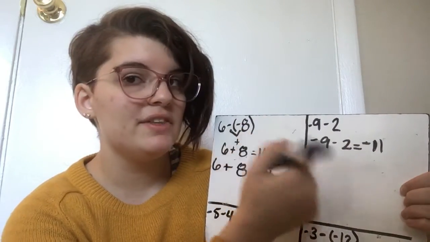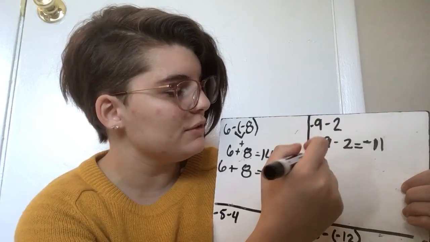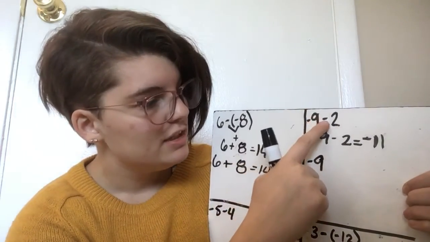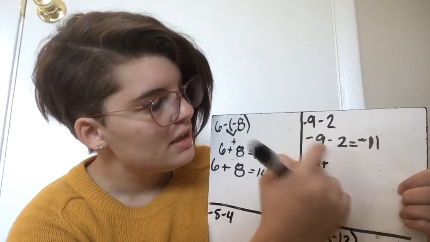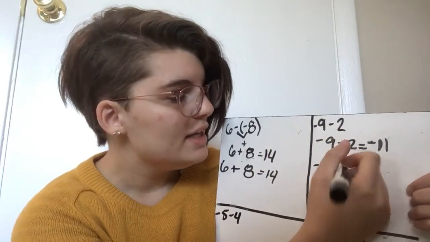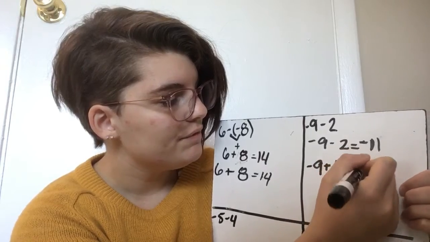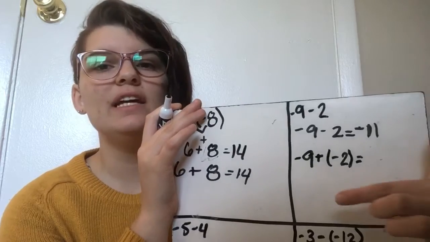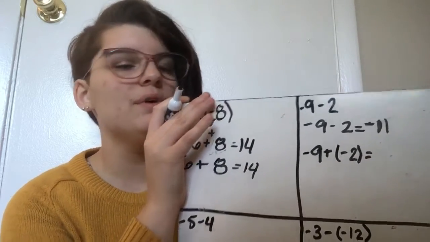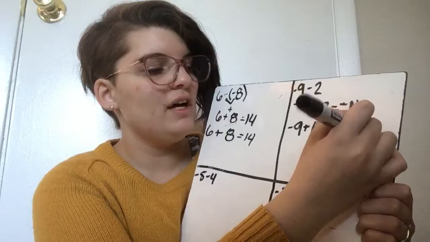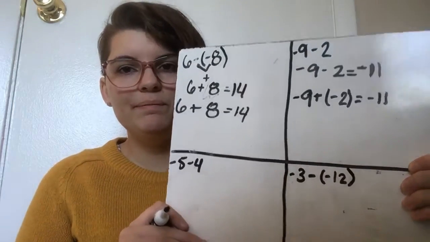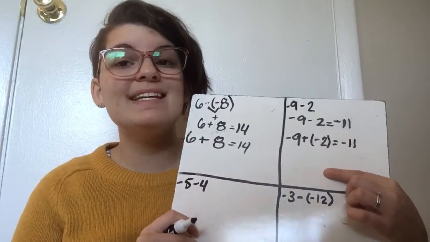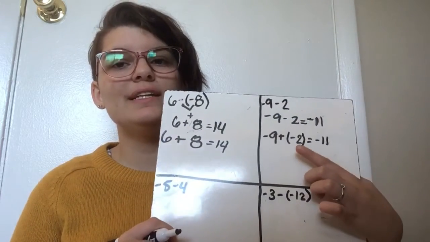The other way to think about this, like I said, the extra resources packet will show you, is doing the opposites. So negative 9 stays, minus becomes plus, and then the opposite of 2 is going to be negative 2. So we talked about the rules for adding integers the other day. So negative 9 plus negative 2 is still going to be, like we said, negative 11. Okay? So make sure that you remember this rule. When you're adding two negatives, it stays negative. You add the numbers and it stays negative.